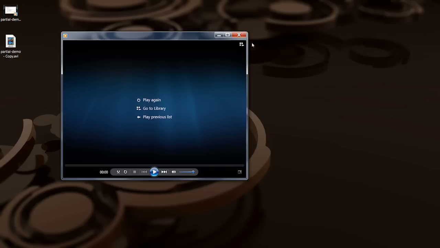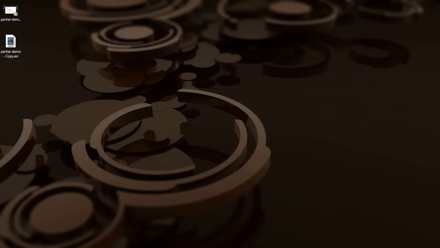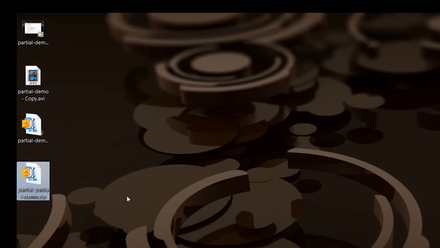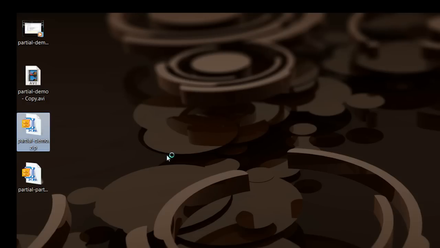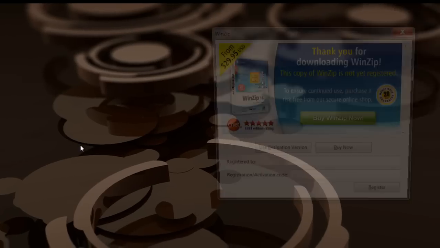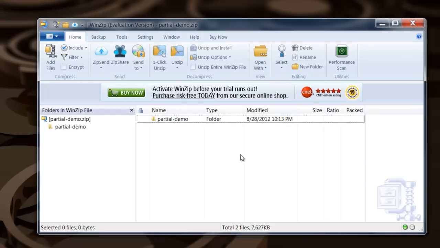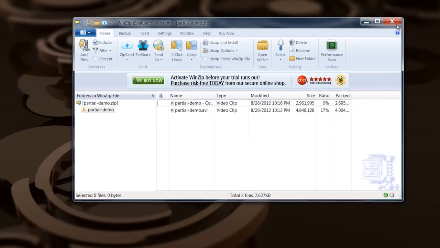Now, if you have something like a zip file, right over here I've got a demonstration. That's a partial file demo of a zip file, and I've got another one here that is a partial. I took and chopped the back end off of it. If you open that one up, you'll see in WinZip, that I'm using the evaluation version too. You can get this off the internet. It's a really nice tool. You can look and see there's the folder, and there are the files in it. I took both those 2 video files and put them in it.